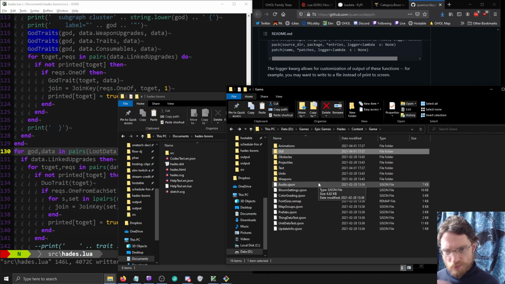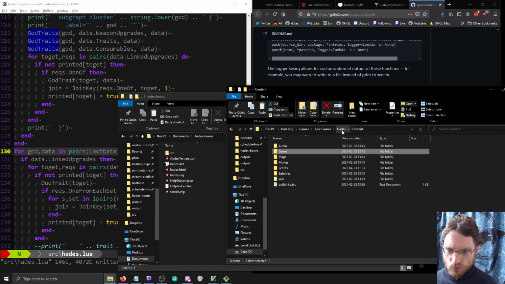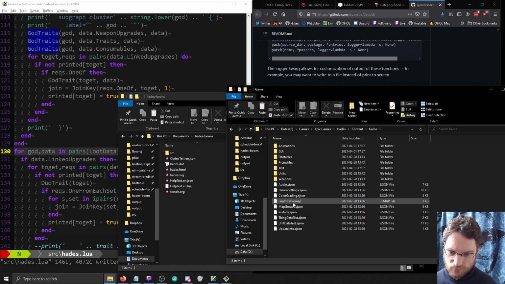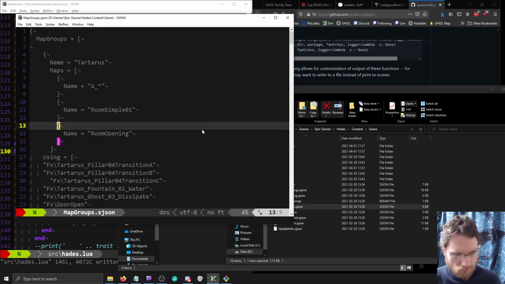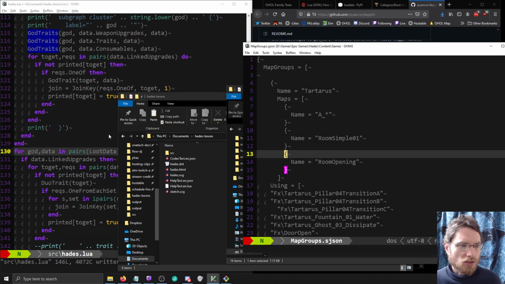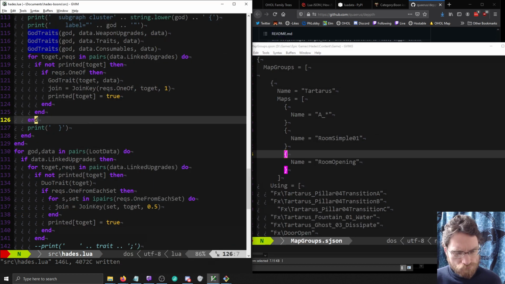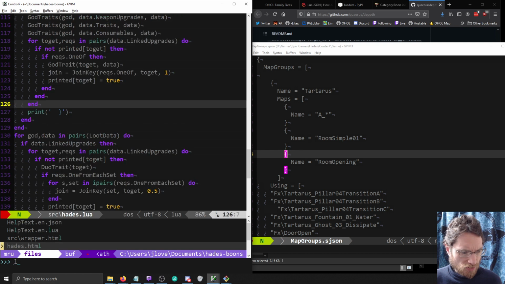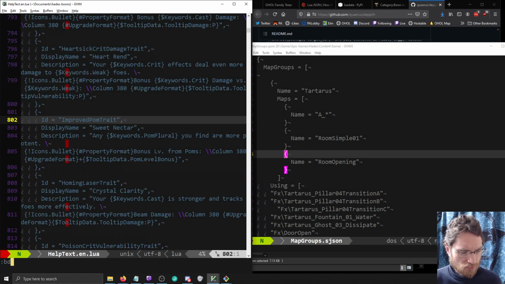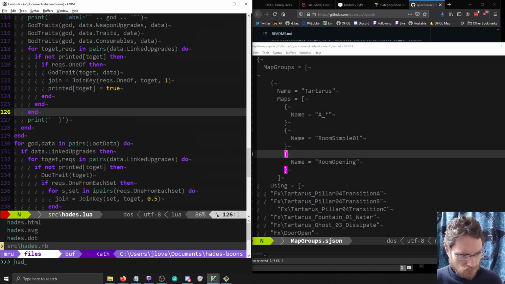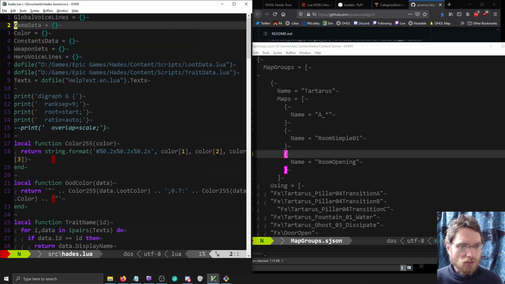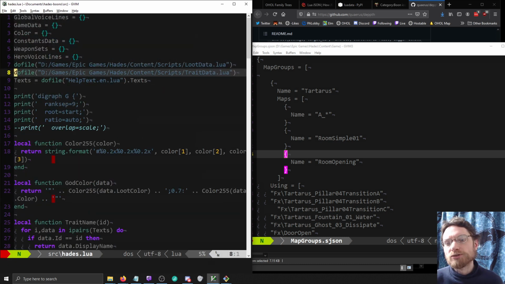Now, maybe the maps for what files they're in are here? So we have something like, which file was that in? I guess I'm in there. Okay, that is trait data.